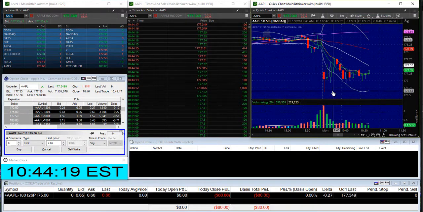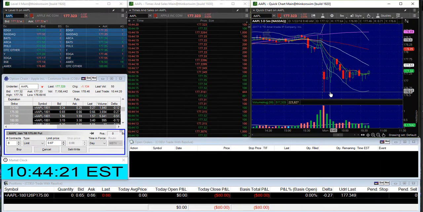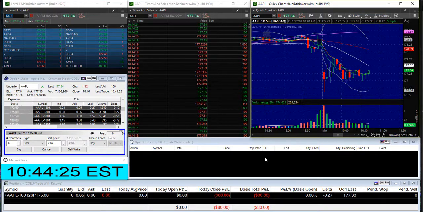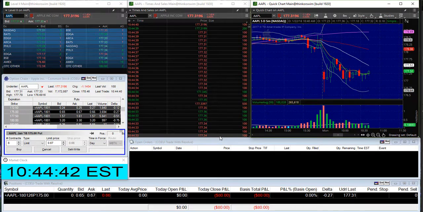So it looks like Apple is about to start rallying here. Apple just could not break below that level of support. So now we're getting a bounce here. So I went ahead and cut my losing trade short. I didn't allow it to spin out of control, and that's just part of the game. Losses are going to happen, and it's just really important to cut them quickly when it's not working out.